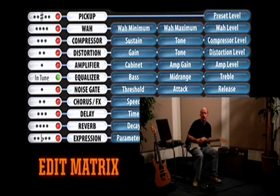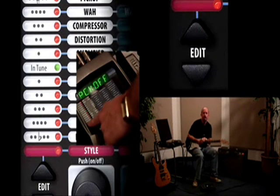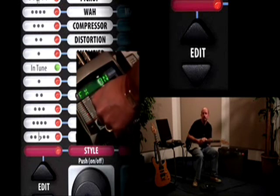Now that I have a sound I like, I can refine it even more by using the Edit Matrix. The Edit Matrix is essentially the powerhouse for preset writing in the RP products. It's very easy to use. You use the Edit Up-Down keys to navigate you to the effect row that you want to modify. Then use the parameter knobs to tweak each of the individual parameters for that effect.